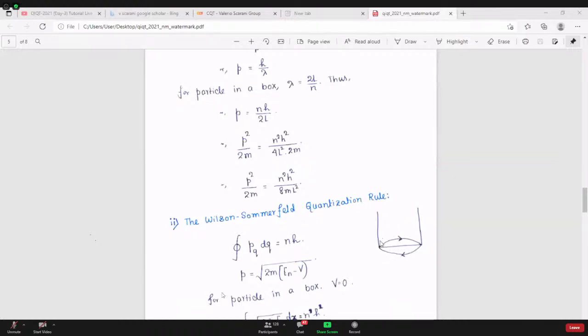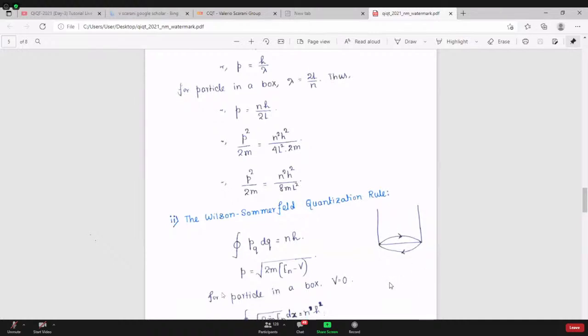Now just follow this. When your n is equal to 2, you will get it like this, and then again it will come like that, so the wavelength will change. If you have n equal to 3, then you will get it this way. So in this way, you can get lambda equals 2L by n. It's a propagation of a wave, going back and forth, so that's why you are getting this.